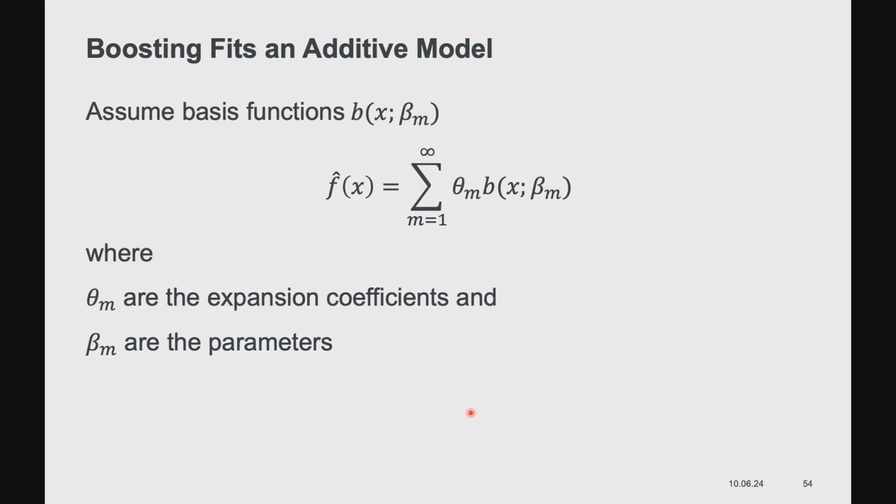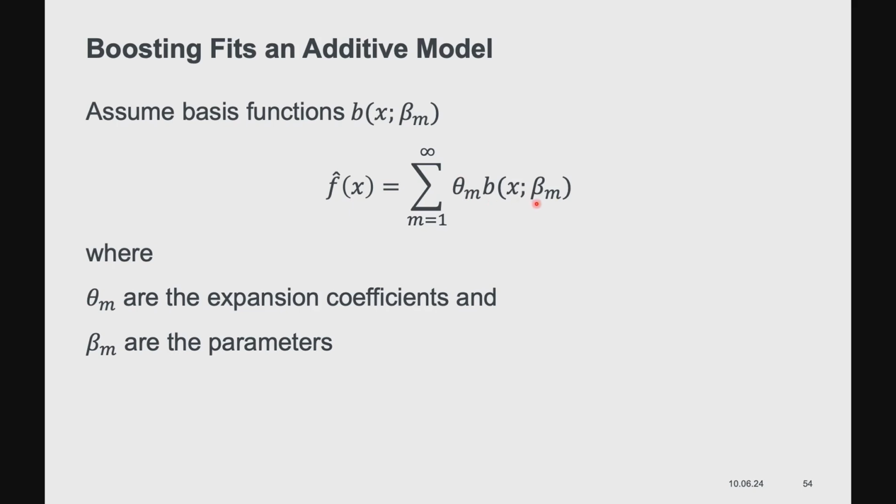Okay, so let's try to understand AdaBoost. So what do we do here? We have an additive model. What is an additive model? It's simply a sum of base functions. Here the base functions are called B. You could imagine them to be decision stumps, but indeed it could be other base functions. And if you think of other kinds of mathematical approaches like discrete cosine transformations, you have a similar thing, right? You really have a base function with some parameterization and a weighting.